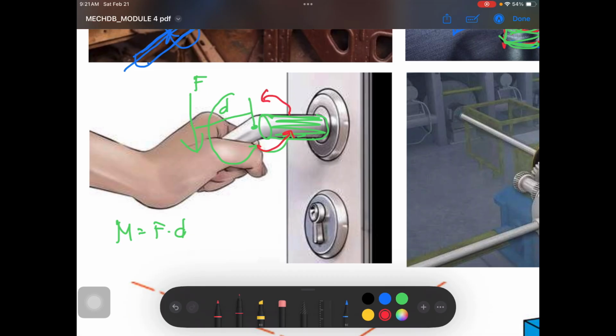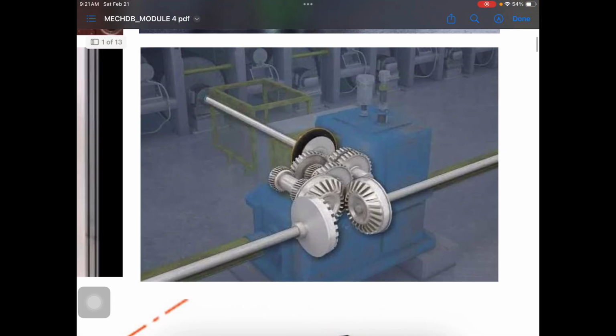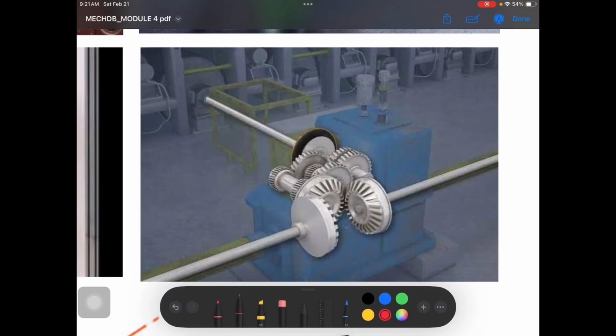Tinitwist niya yung cylindrical body ng doorknob. So, natitwist itong ating doorknob doon. So, next, sa mga rotating machines, paano nangyayari si torsion? Ito yung mga gears nila. So, this part, mayroong force na na-apply dyan. And since ito yung center ng ating rotating body, meron siyang distance and may force ka, this is also a moment, force times D.